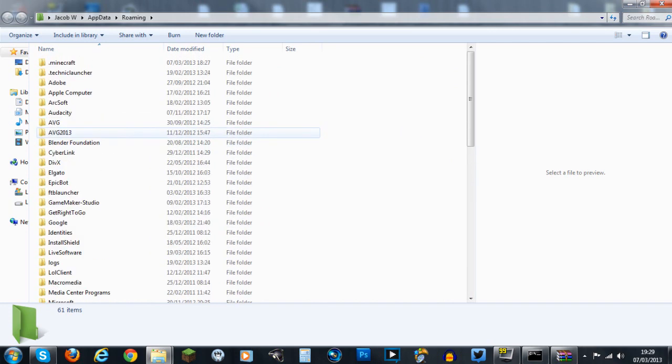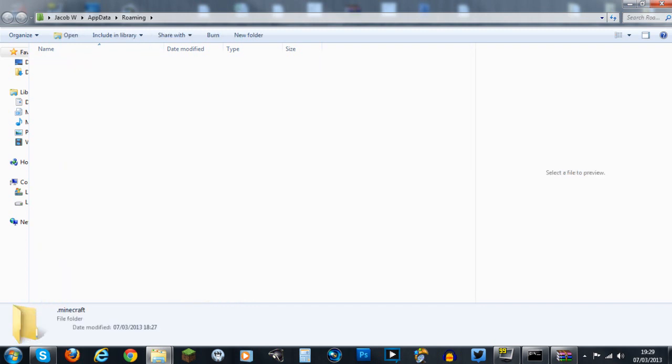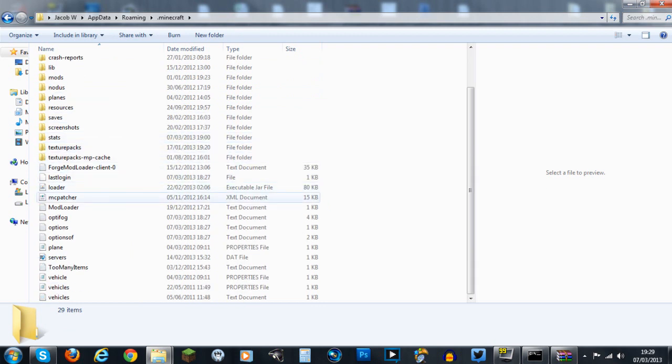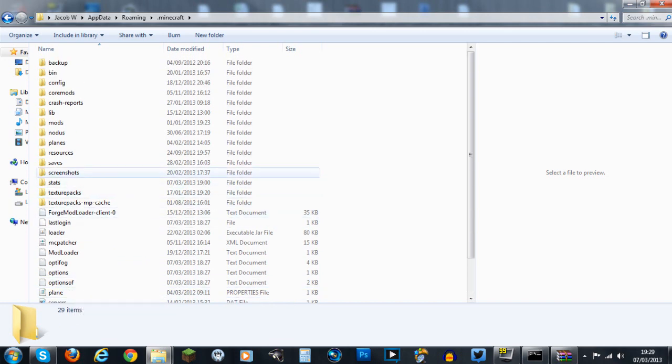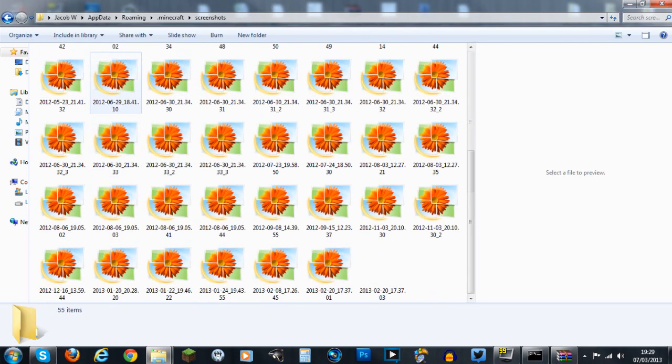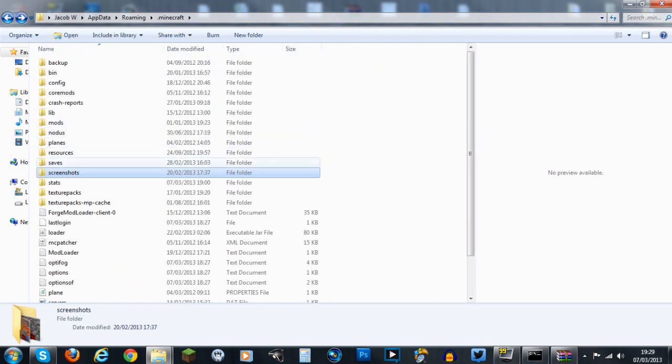And there'll be a bunch of things in here. It'll basically be a load of your games, because all your games basically save into your roaming files. So you want to go to .minecraft, which usually by default is the top one. So if you just go into there, you get a load of things here. These are just mods that I've installed previously. You've got texture packs, saves, screenshots. That's where your screenshots save. A couple of things in here that aren't in here to start off with. I've installed a couple of things.